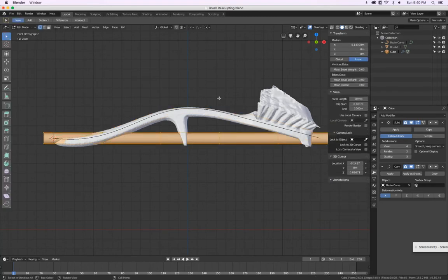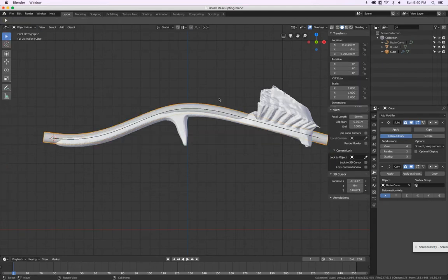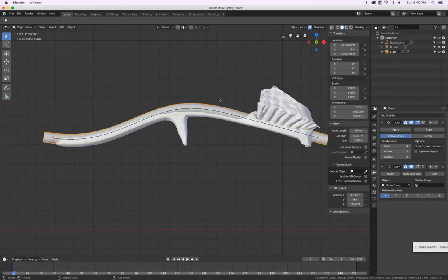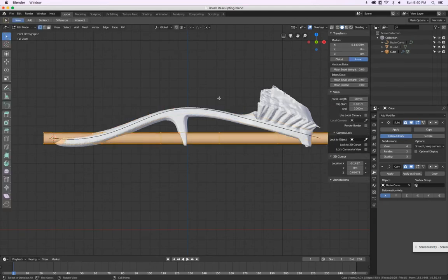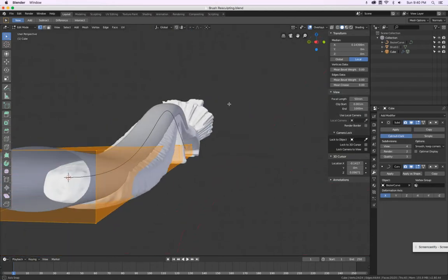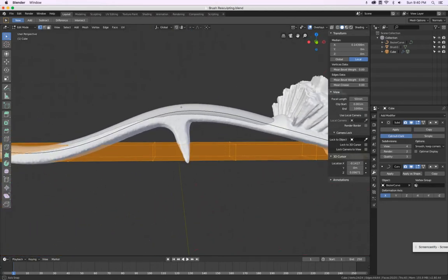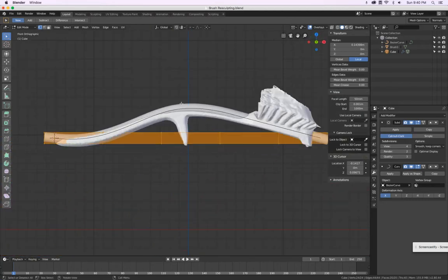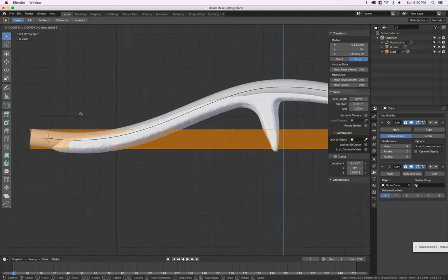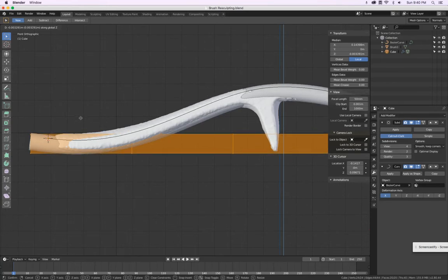Now every time when we go into edit mode and leave it, it's being projected onto it, and that's kind of annoying. We want to see where this looks while we're modeling, so we can actually turn this on. And you see now that we have the projected or deformed geometry as an overlay, and we see the wireframe down here. G and Z, as you can see, we can bring everything down a little bit. Pretty cool.